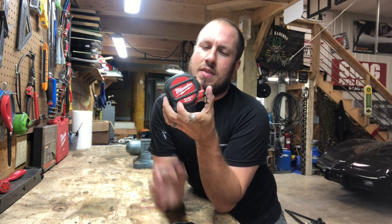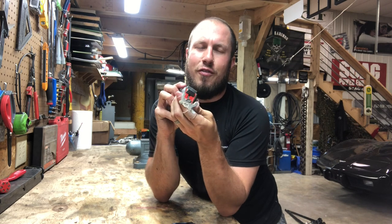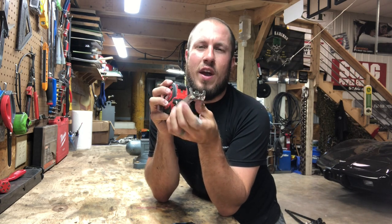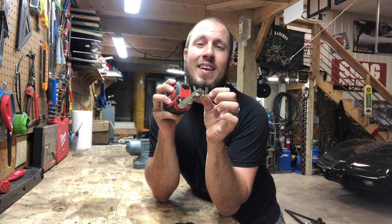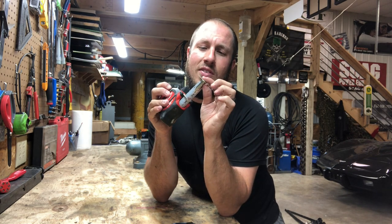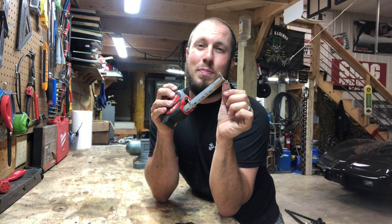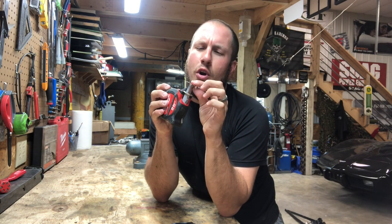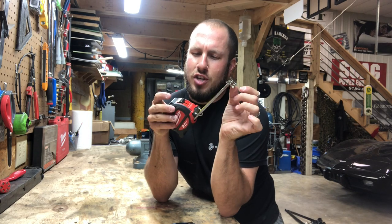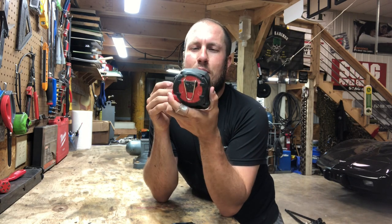I used to be a Milwaukee magnetic fan — it's got the big tang on the front. But I'm kind of steering away from the magnetic tip. They collect just about anything that's metal, anything that can be picked up by a magnet. It just becomes dirty on the end. I have some mortar — you can tell I've done a lot of tile jobs with this — splattered paint.